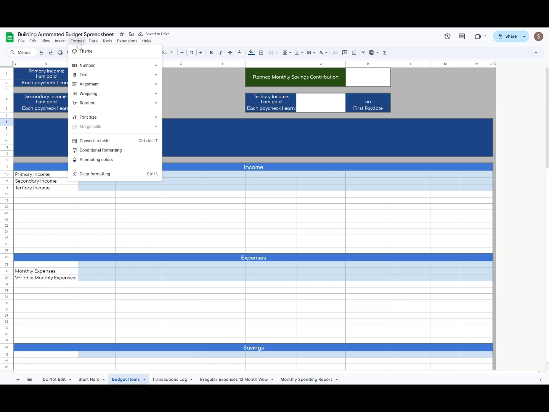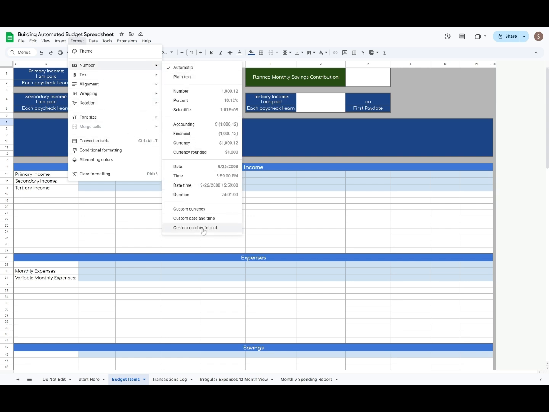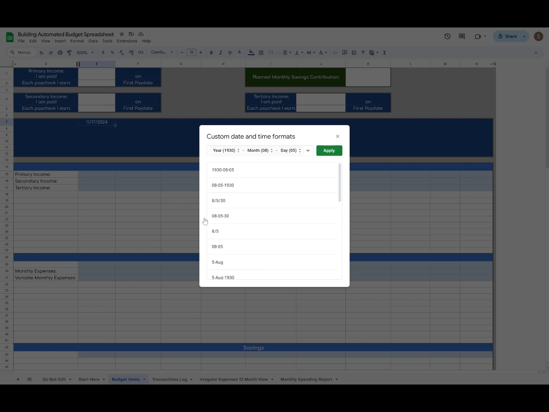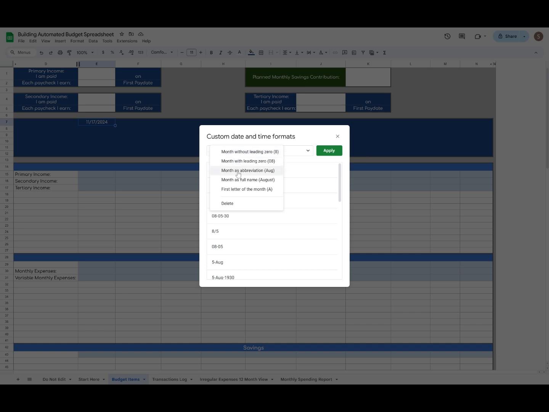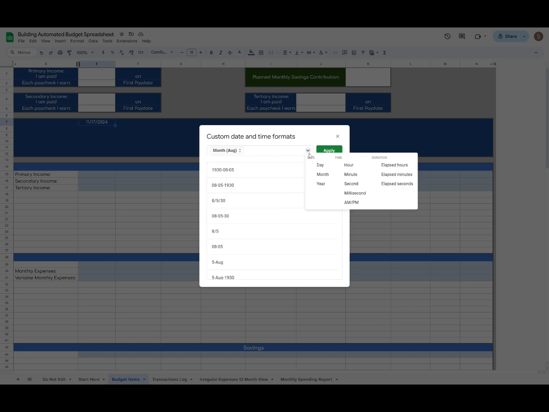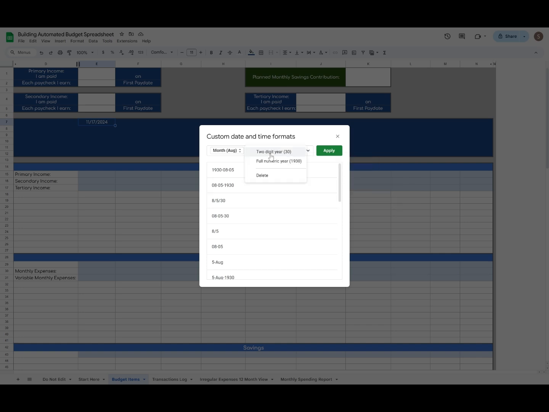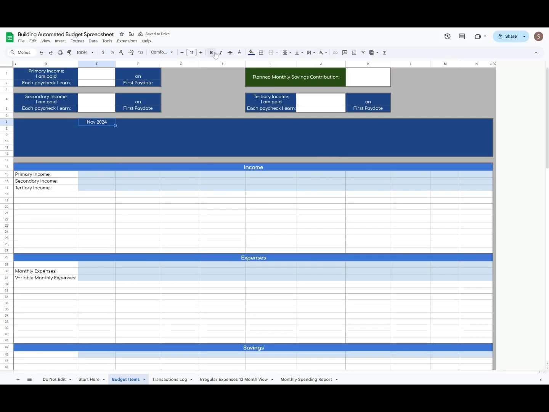And I can configure a custom date format. I'll click the cell, choose format, number, custom date and time, and then if I select the entries that automatically pop up, I can click delete, so I'll delete those, and then choose the drop down. I will choose month, and then use the arrows to select month as abbreviation with just 3, and then put a space, and then year, and again the arrows to choose full numeric year. And apply, and I like how that looks.